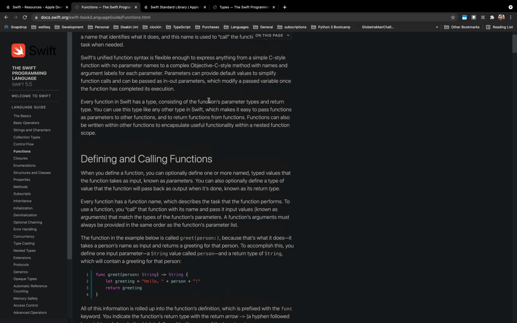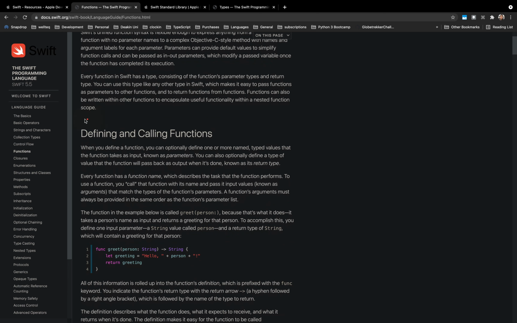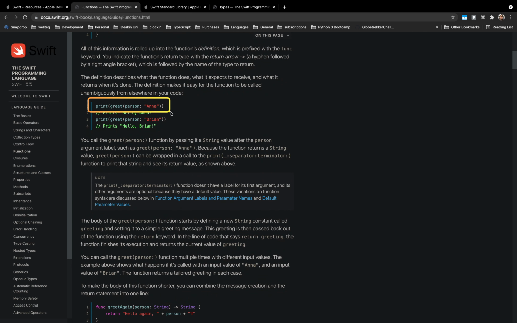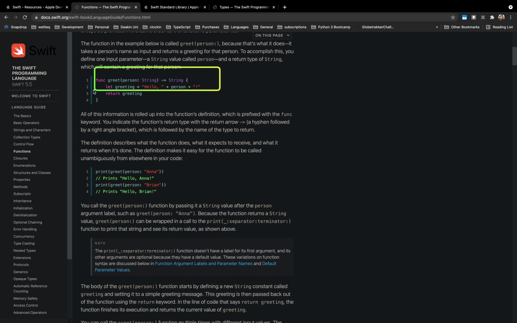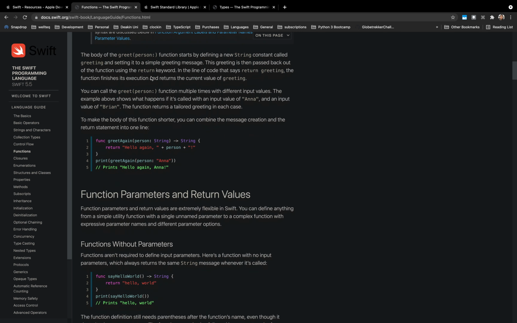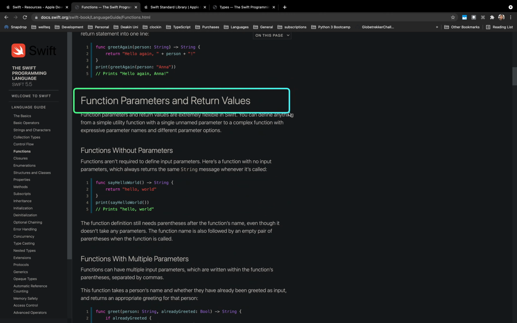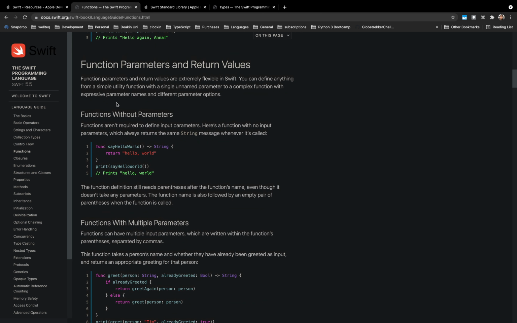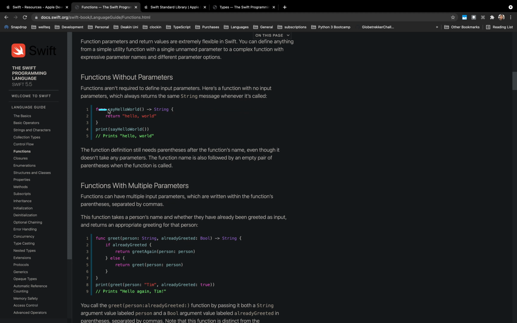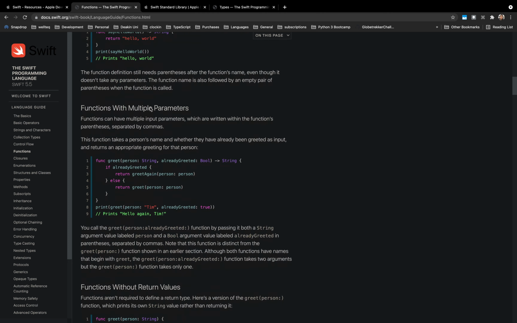Let's go to the documentation. Within our functions documentation, here it tells you how to define a function and how we call a function. And we've already seen that. We've also already seen how we input data to a function and how we return data from a function using the return keyword. We also have this section on function parameters and return values, and read through this and you will know what it says. Well, it's pretty much the same thing that I just explained to you. To make it very simple, just use the return keyword and whatever you return from that, you specify next to the return keyword.